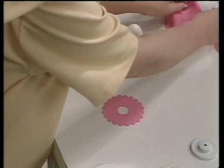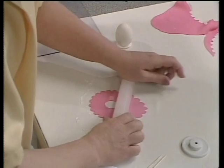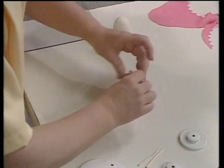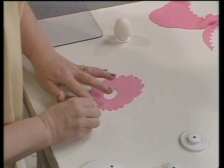Make sure that the egg, which becomes the bride, is stuck in place on a tiny plaque so it doesn't roll over. Dress her with some dark pink petal paste for the first layer. What you need to do is use a Garrett frill cutter, cut out the circle, and I'm using the smallest of the centre cutters for this.